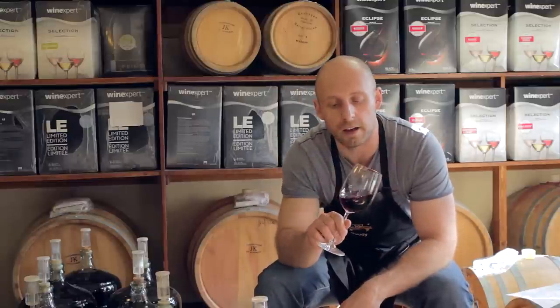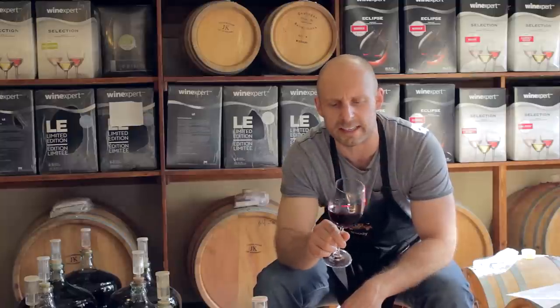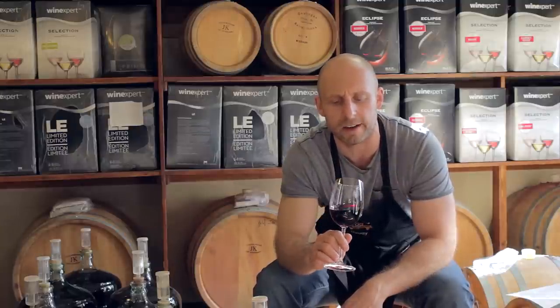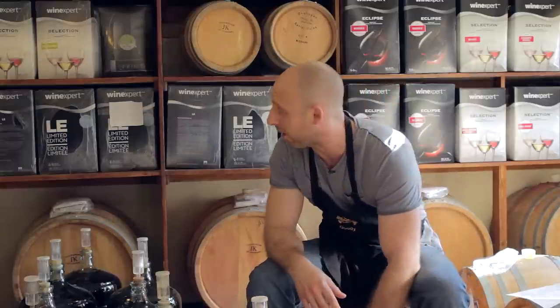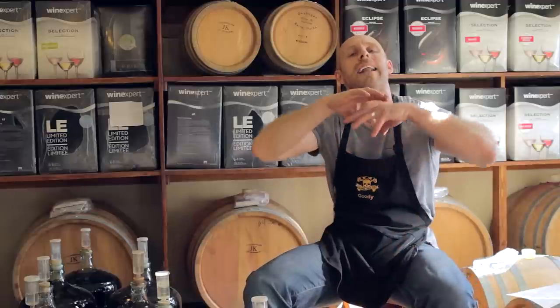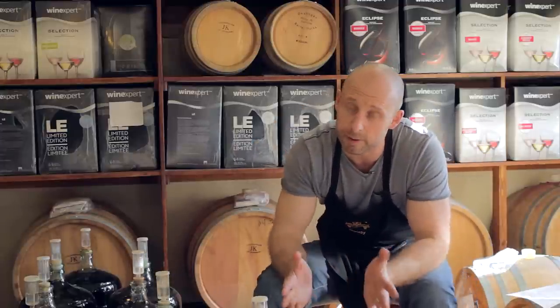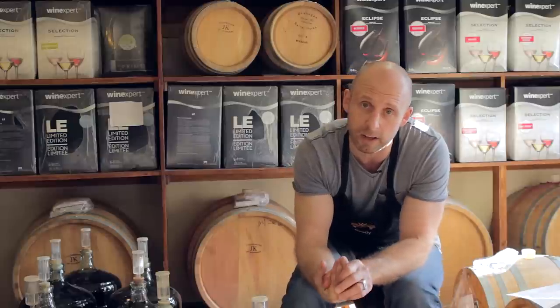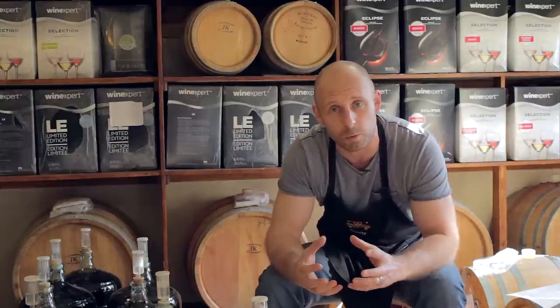For example, this wine here — it is a Spanish Cab Sav. Delicious wine, but when it's first made it's a deep, rich red that's not so nice. Oak barrel aged and then a few months in the bottle, all those tannins are rounded out and it's delicious. You also get a bit of evaporation in the barrel — mostly water and alcohol — and that will concentrate the flavor profiles and the aroma compounds in the wine too.